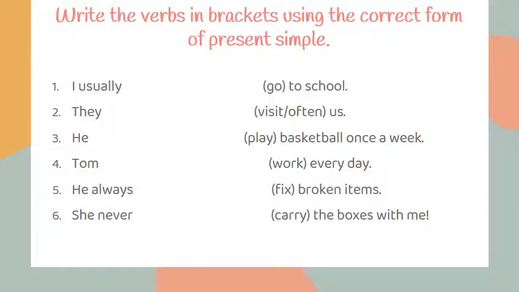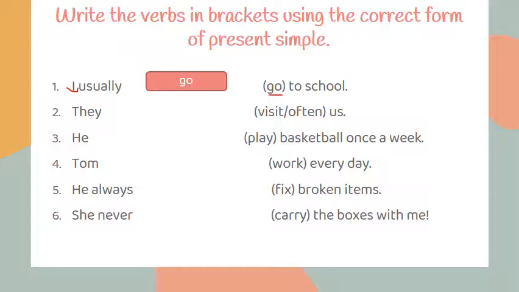Now let's practice. Okay, write the verbs in brackets using the correct form of present simple. I usually go to school. So the verb go. Now I have to pay attention to the subject. The subject I. And we agreed when I have the subject I, then I do not add anything to the verb. So we say I usually go. I do not add anything to the verb.